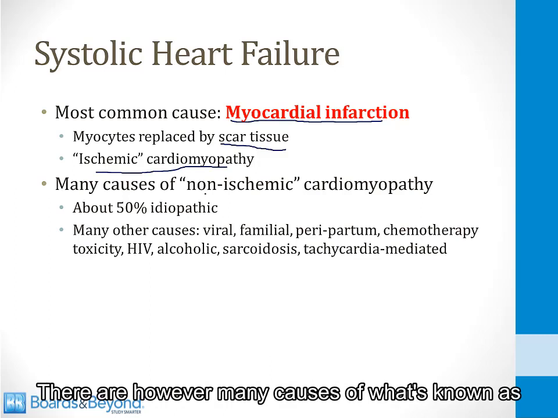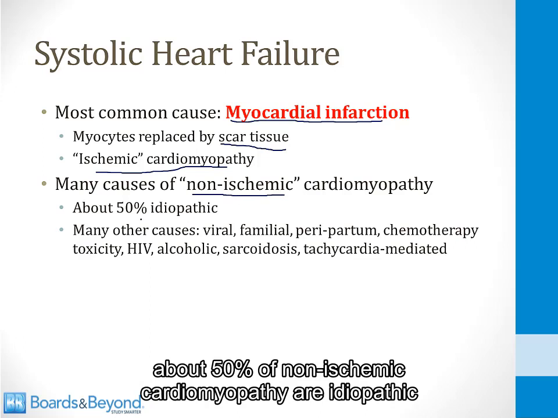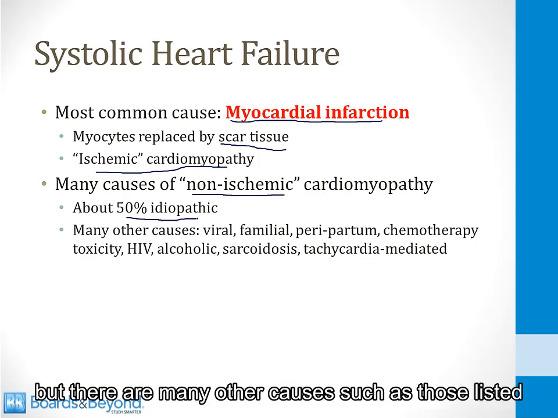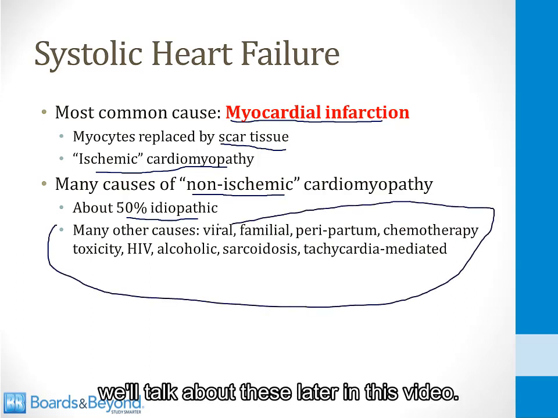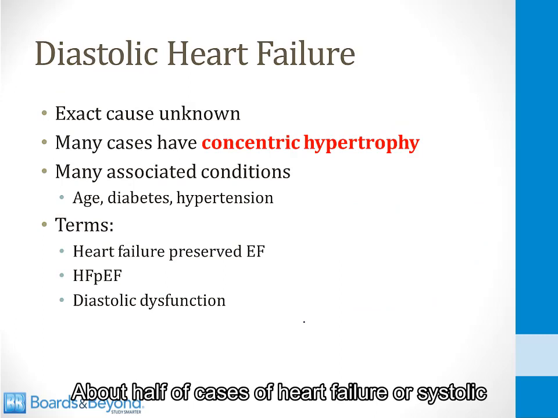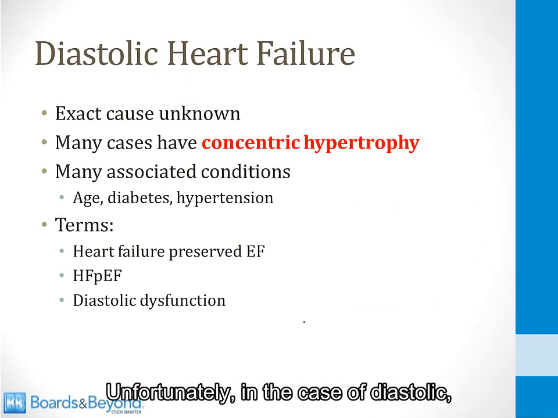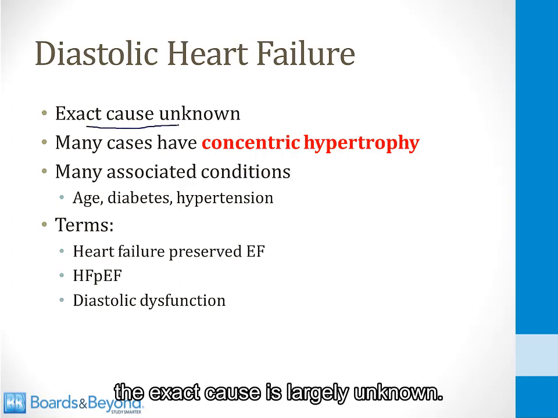There are, however, many causes of what's known as a non-ischemic cardiomyopathy. About 50% of non-ischemic cardiomyopathies are idiopathic, but there are many other causes, such as those listed on the screen here, and we'll talk about these later in this video. About half of cases of heart failure are systolic, and the other half are diastolic. Unfortunately, in the case of diastolic, the exact cause is largely unknown.